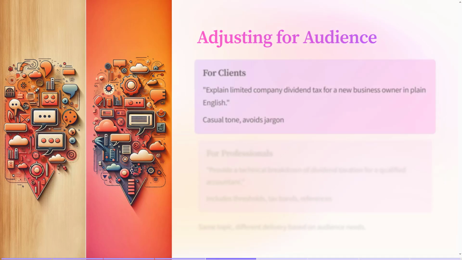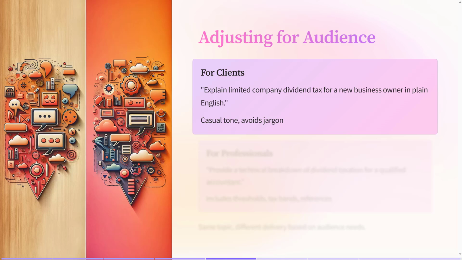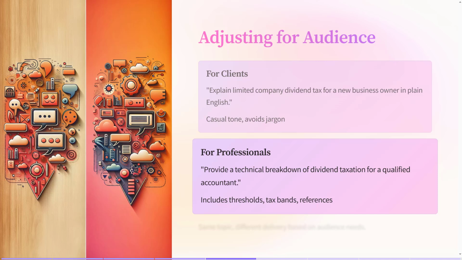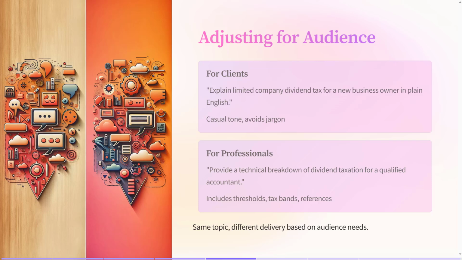So for example, with your clients, you might want to explain it in plain English. So you might use a prompt like, explain limited company dividend tax for a new business owner in plain English. So you're implying a casual tone that avoids jargon here. Whereas if you are talking to another accountant, you might ask to provide a technical breakdown of dividend taxation for a qualified accountant. Again, it's the same topic, but you're adjusting it based on the audience needs.